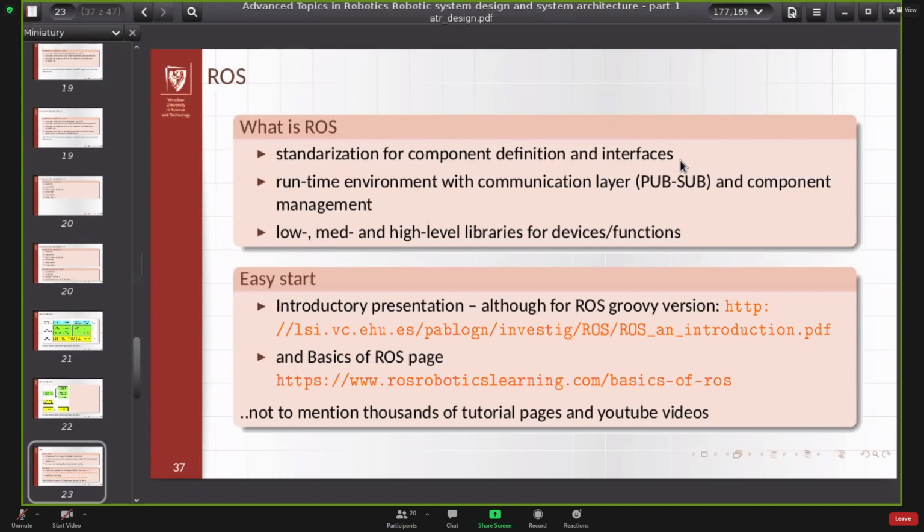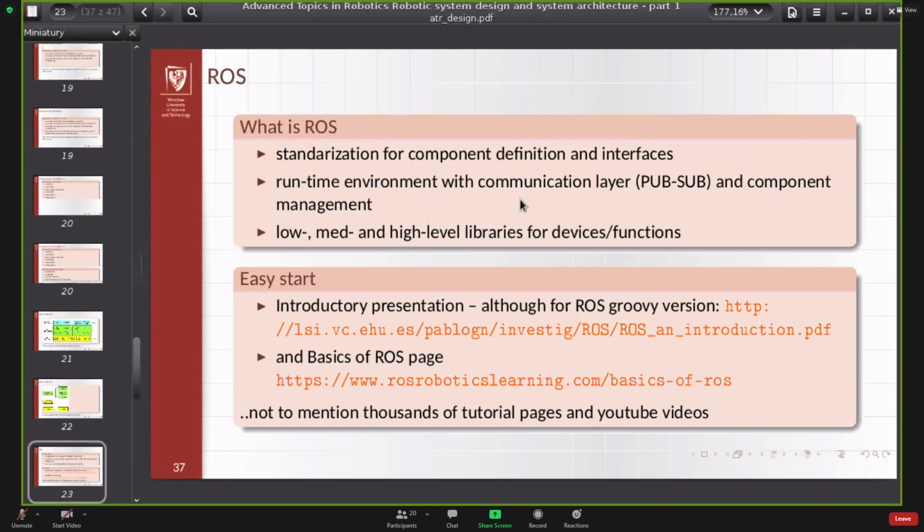And how it is transformed into, for example, encoder frequencies for the wheels is already done at the low-level driver level. So we have certain standard messages, certain standards for map, for path, and so on. So standard interfaces and also standard components.